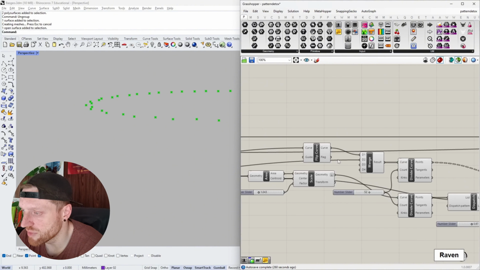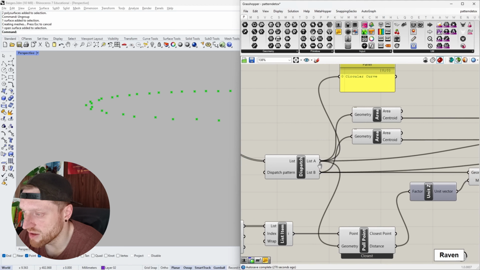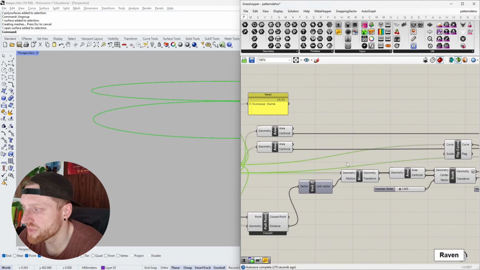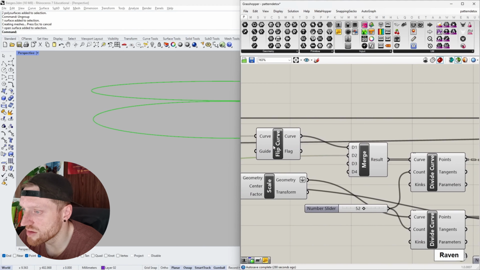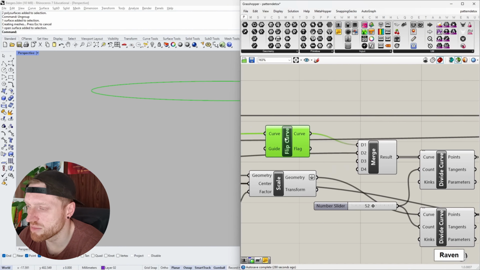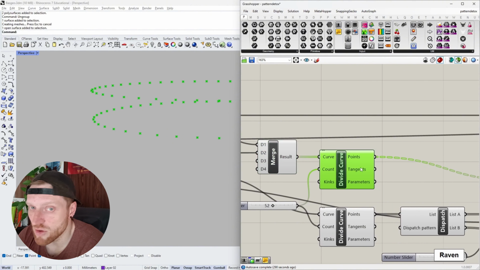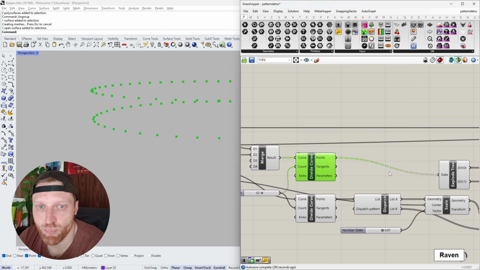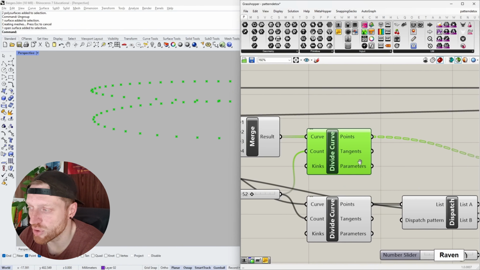And then if you look at what happens here at the top. So there we have these 2 base curves and are basically flip one of them because it had a different direction. That's not as relevant actually. I think I can maybe even skip it, merge them again, and then basically also divide these guys to get the same amount of points. That's also why I have exactly the same input here. So they're always the same amount of segments and points.